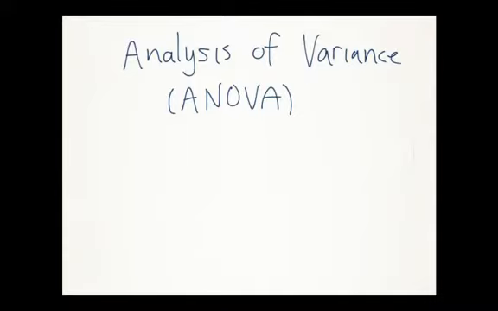Today's lecture is going to be about analysis of variance, which people often call ANOVA, the acronym for analysis of variance. Before we get started, let's talk a little bit about what we've done previously. Remember that we had talked about confidence intervals, and then we talked about hypothesis testing, specifically the one sample and two sample t-tests. Hopefully where we've been will help you understand the logical progression we're making to analysis of variance.